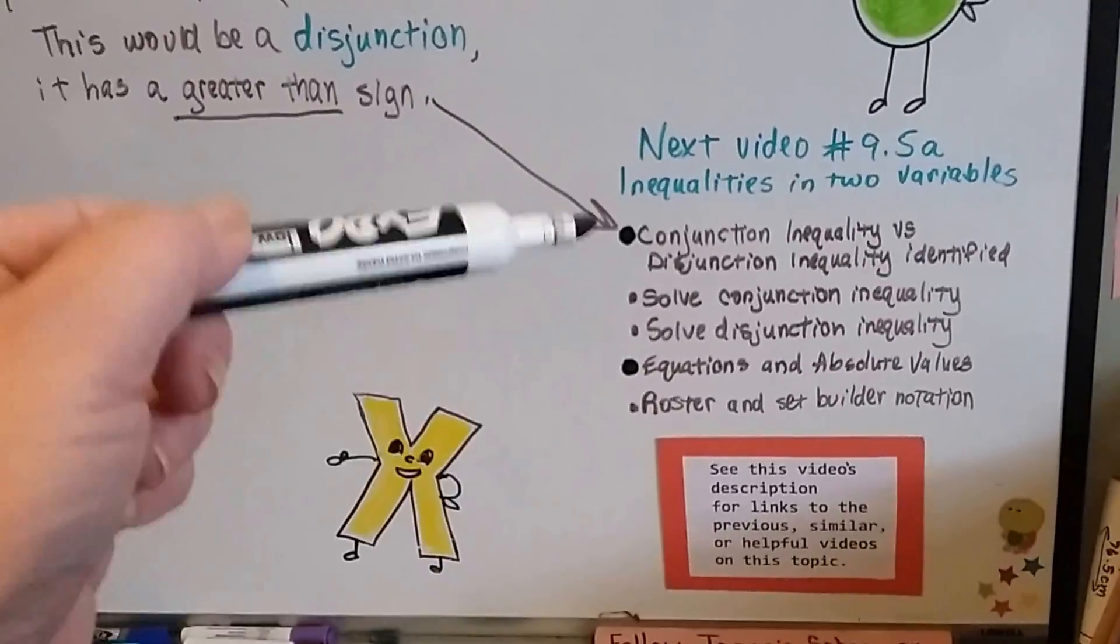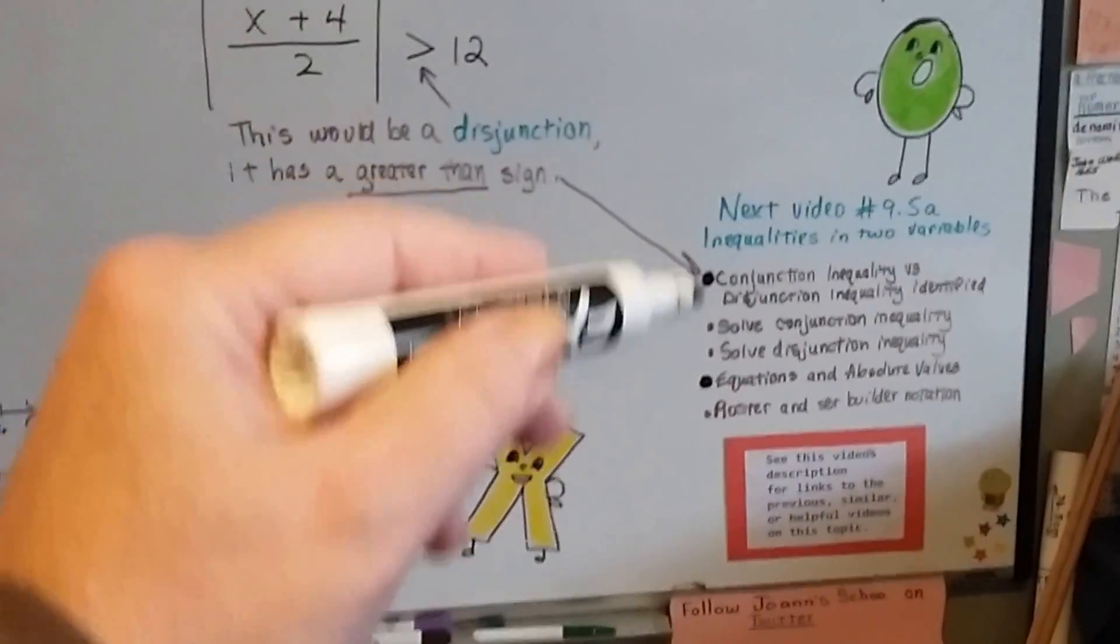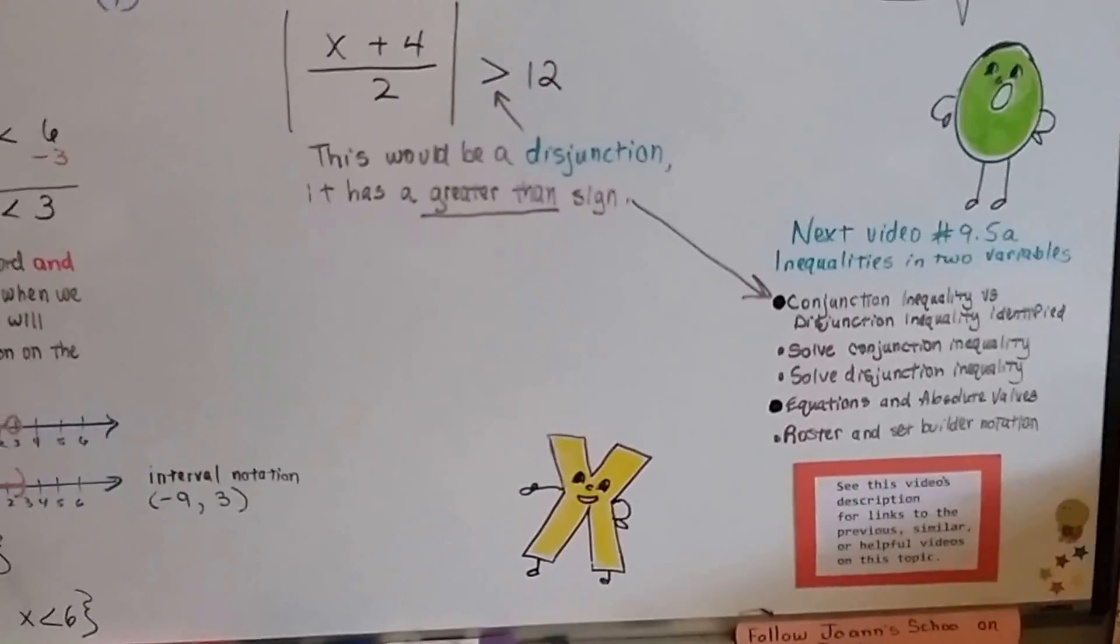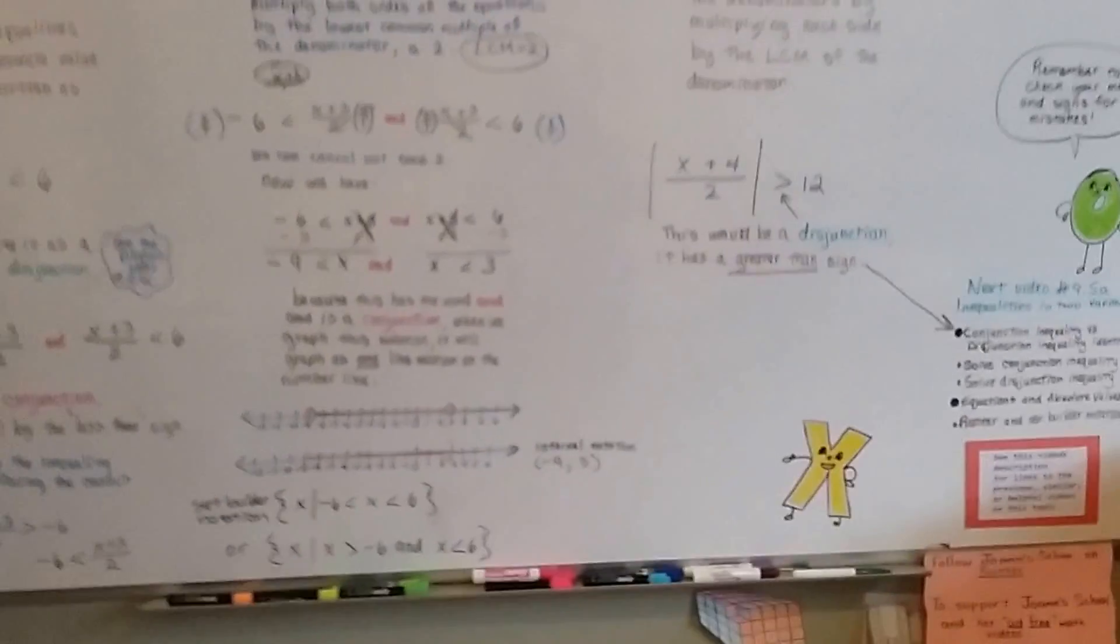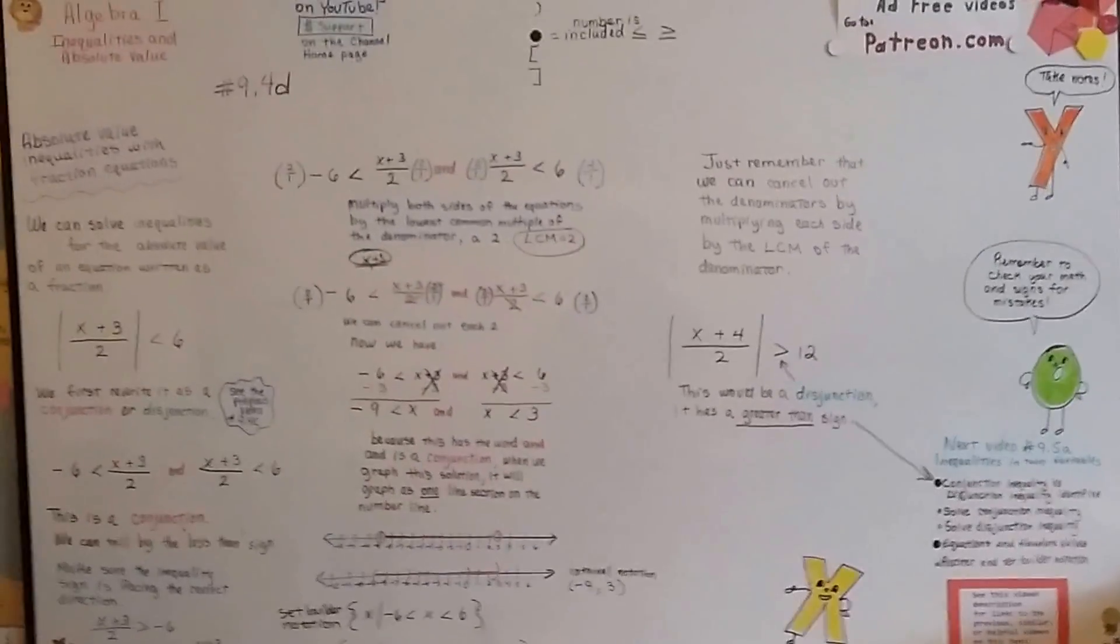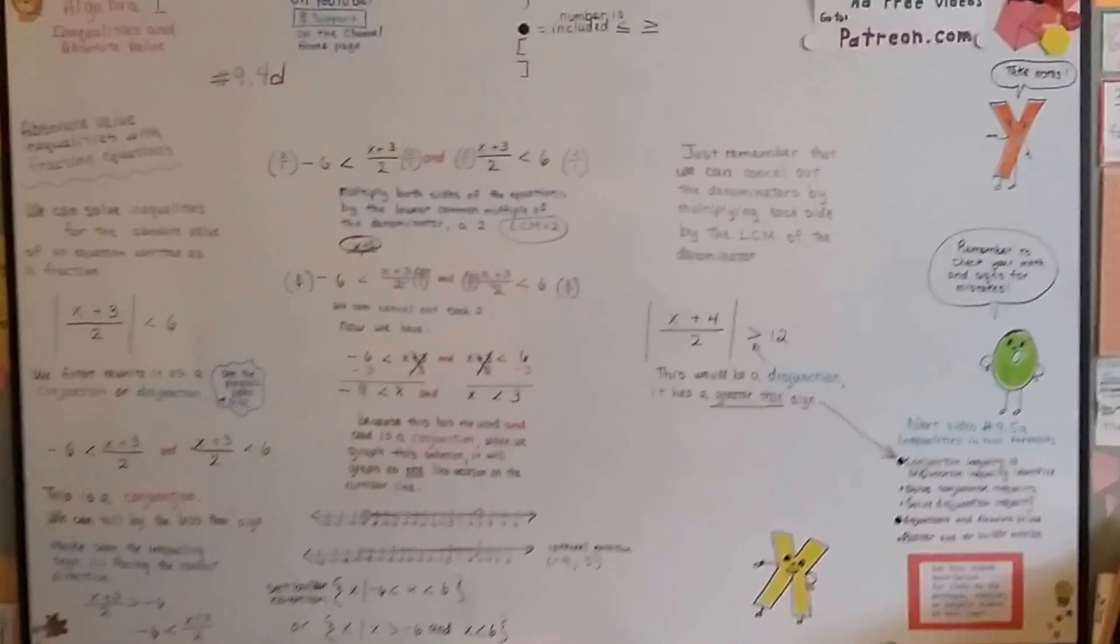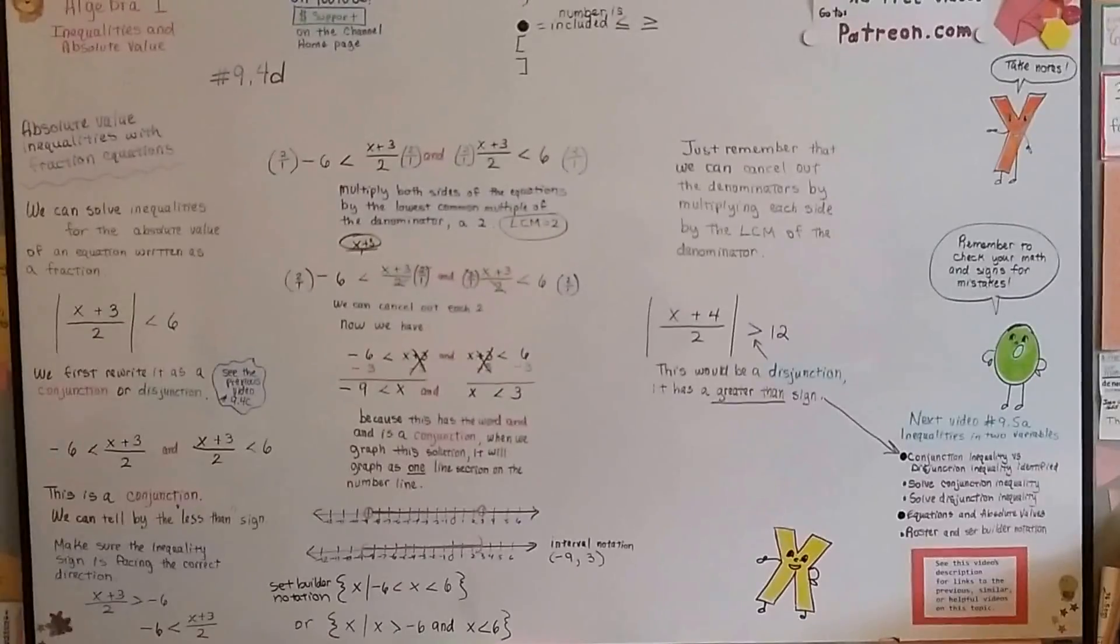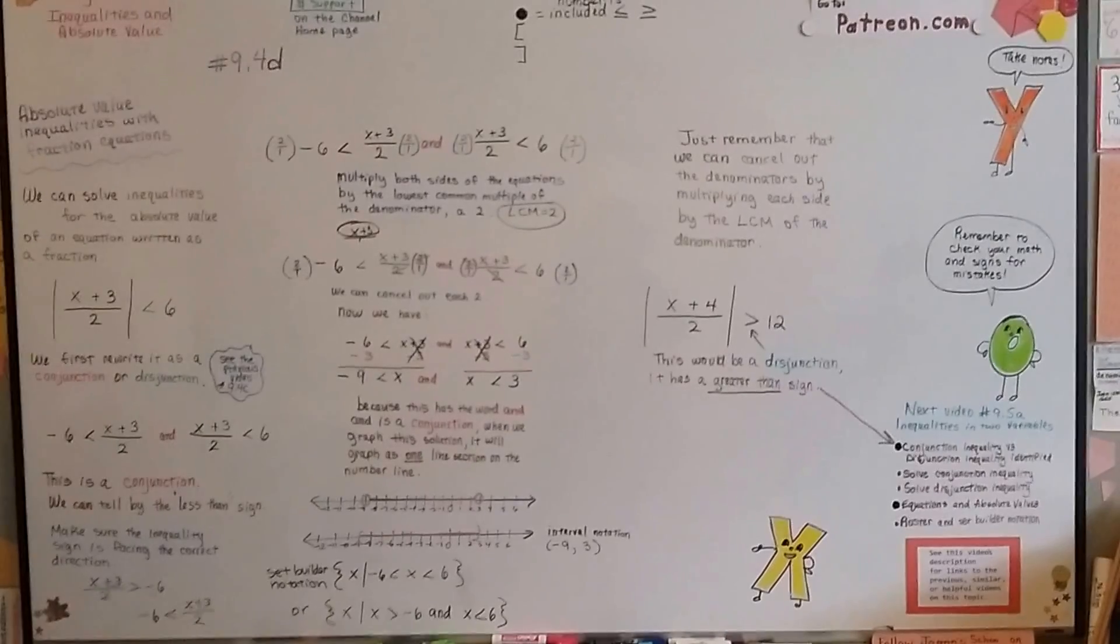And there's going to be a link to how to write things in roster or set builder notation. You should know all of these. And if you don't, you definitely need to go back and click on those and watch them really quick. This entire list would be a half an hour of your life, but it could be the difference between a D on a test and an A on a test. For a half an hour of your life. Think about that. So watch those if you don't understand them, and watch them twice. Sometimes you watch it the first time and you miss something. Like when you watch a movie, you watch it the second time and you go, oh, I didn't notice he had that. I didn't notice he did that. All right, we're going to start talking about two variables. I'll see you next video. Bye.